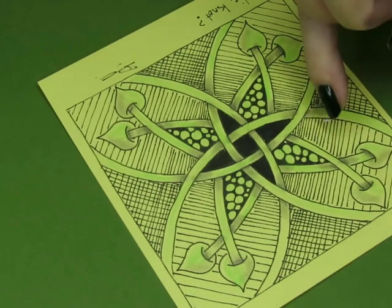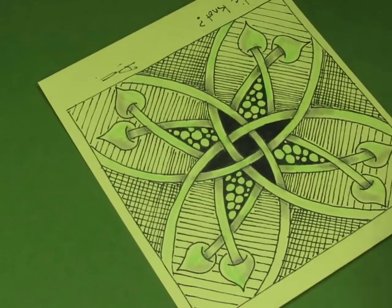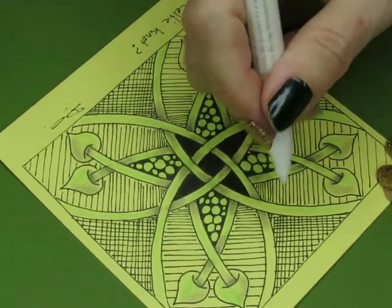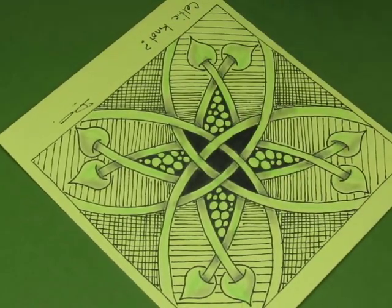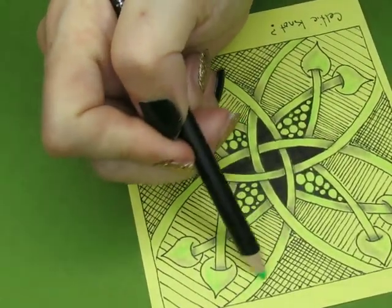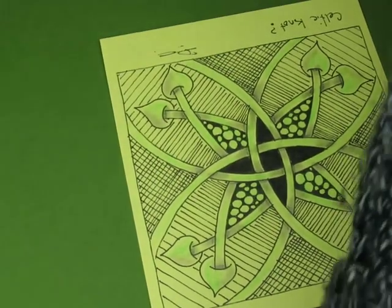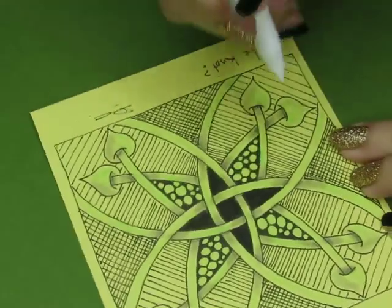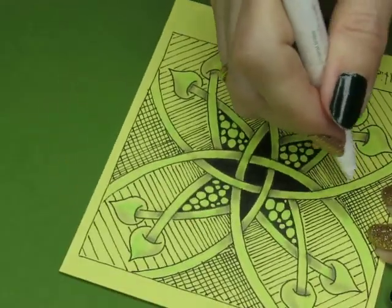Uh-oh, I got white where I didn't want white. Oh, I missed a spot of green. Were you guys yelling at me? Sometimes you guys do. I hear ya. You missed a spot.